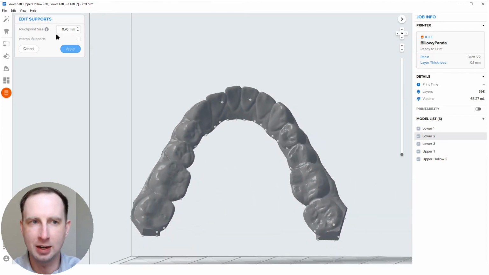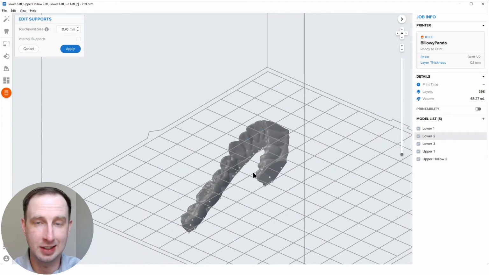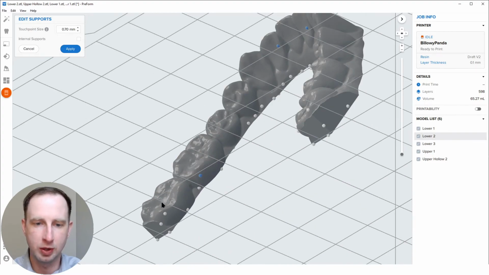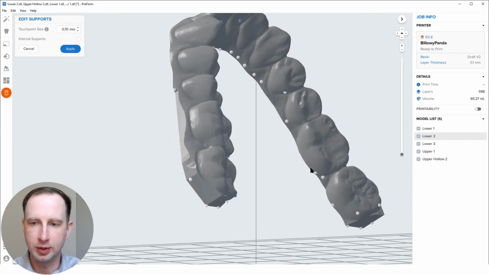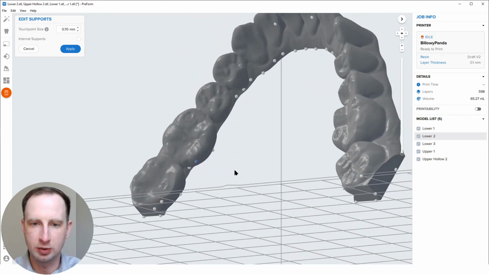So now I'm in the Edit Supports menu from Support. I like to left click and drag my mouse to select multiple points like this. You can delete it from here or hold down Support and select even more. So I'll select this one. I don't like this one. I think this one's fine. It's hard to get away from these. I just deselected what I was doing. That's cool.